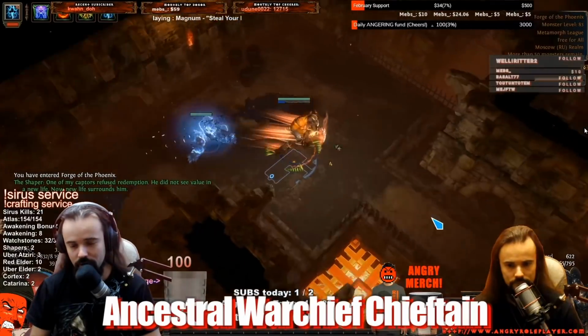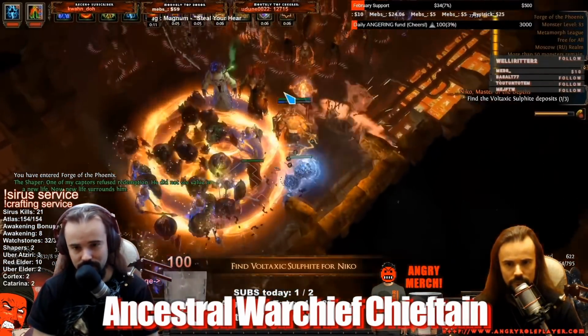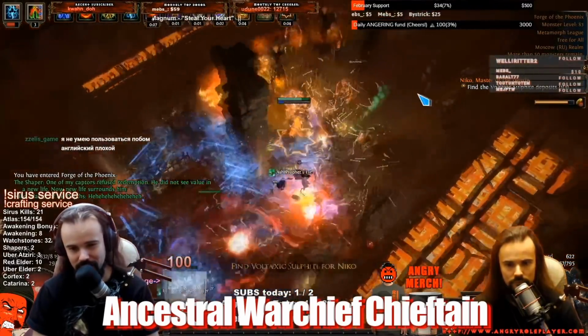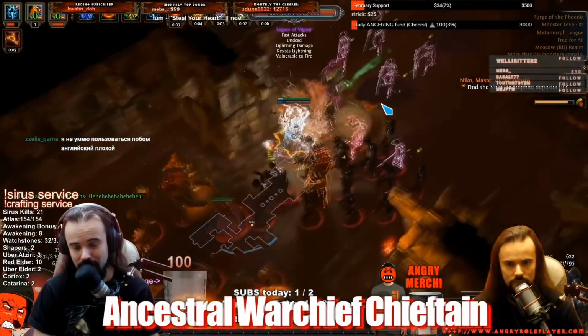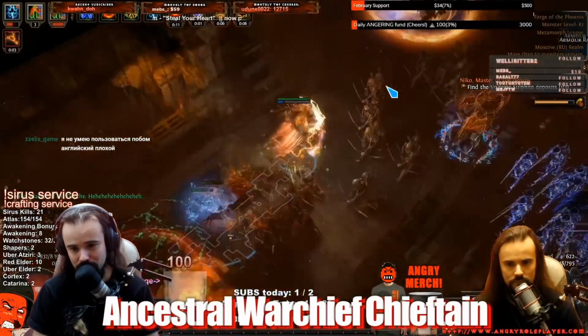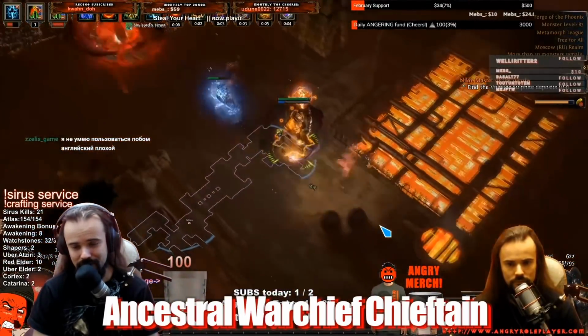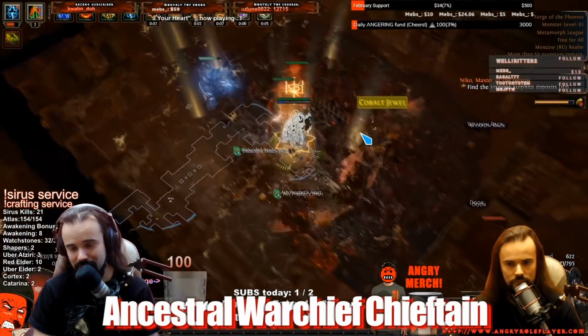Check it out. Another build that I want to recommend for the next league is the Ancestral Warchief Chieftain. This is one of the few ascendancies that didn't get a nerf and just got a straightforward buff. It only got better. You get better leech on your Warchief totems now. You get 2% up from 1. You also get 50% more increased effect of buffs for your Ancestral protectors.